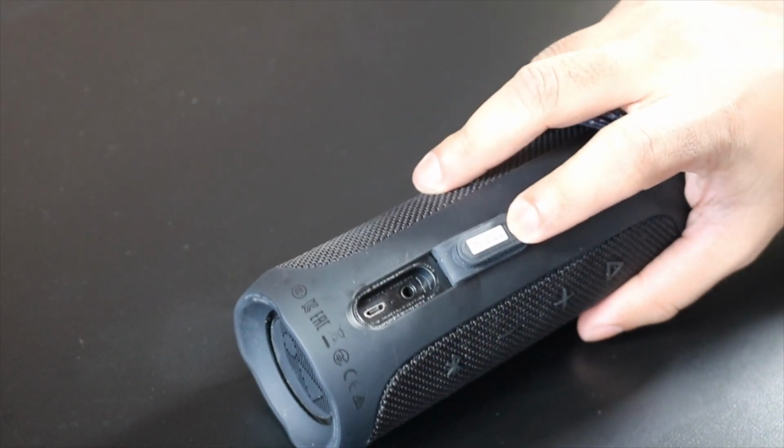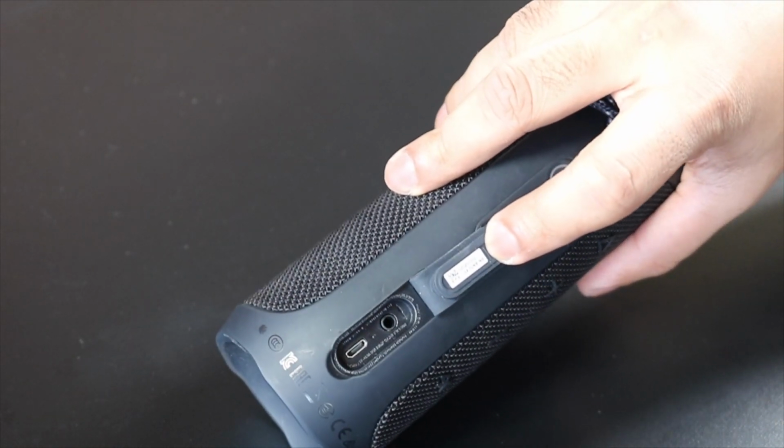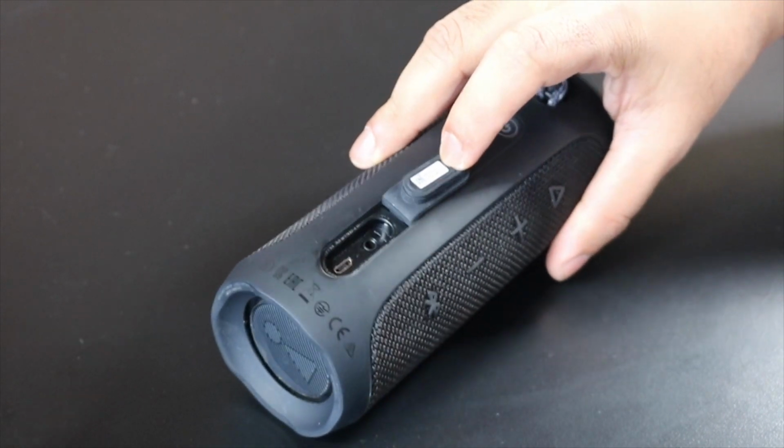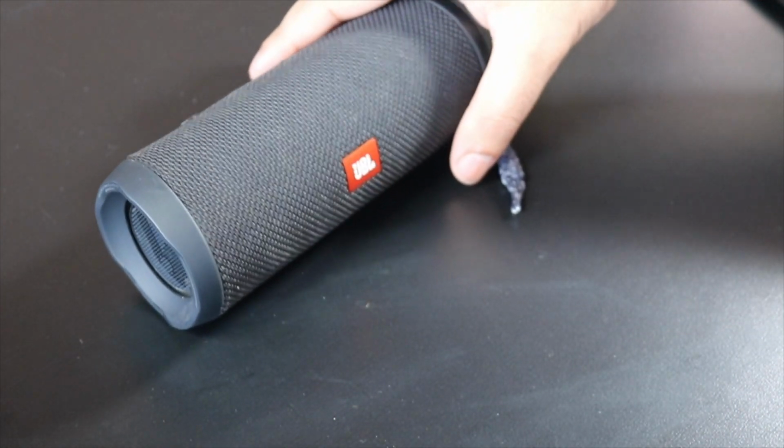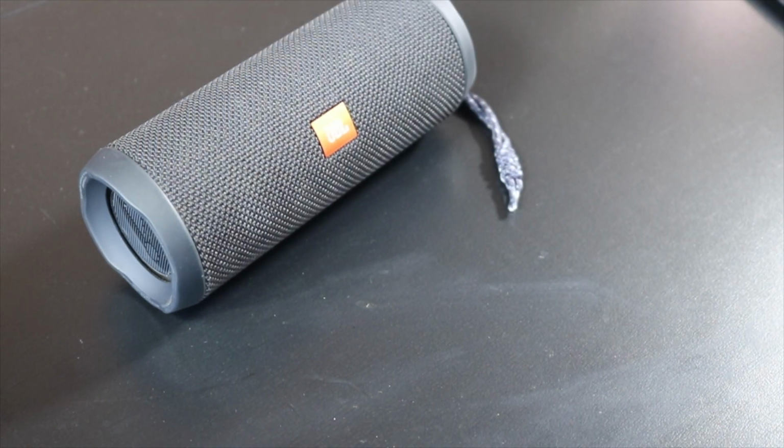There is also a 3.5mm jack and micro USB. And it is also waterproof. Compared to the Flip 3, which is splash proof, these are waterproof. You can also take a phone call. They do have built-in microphones where you can make phone calls as well as receive them.